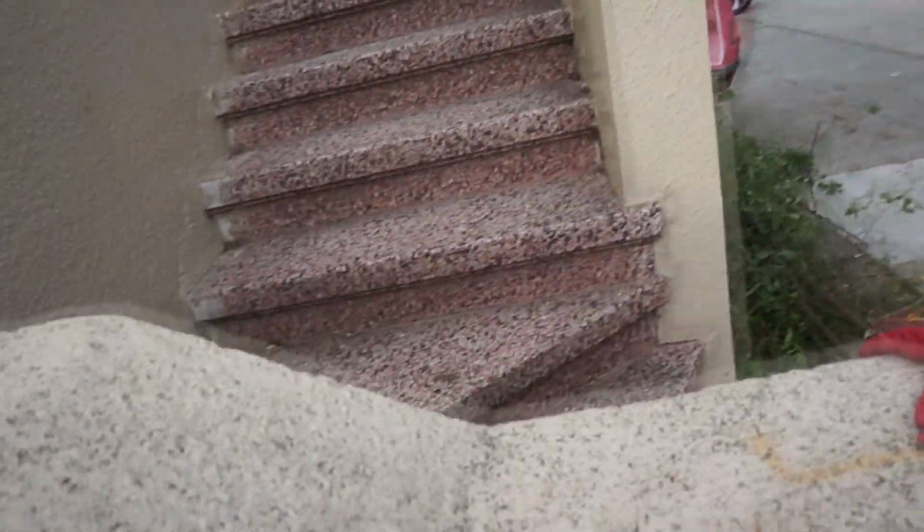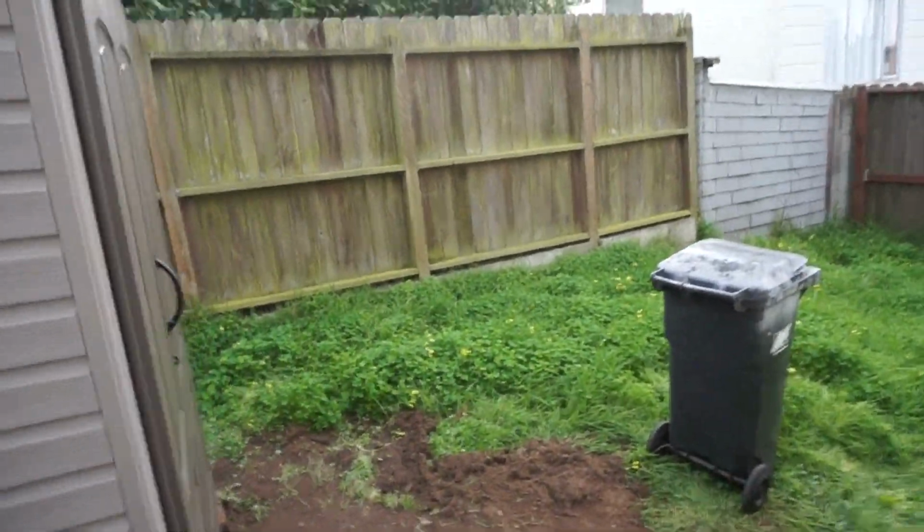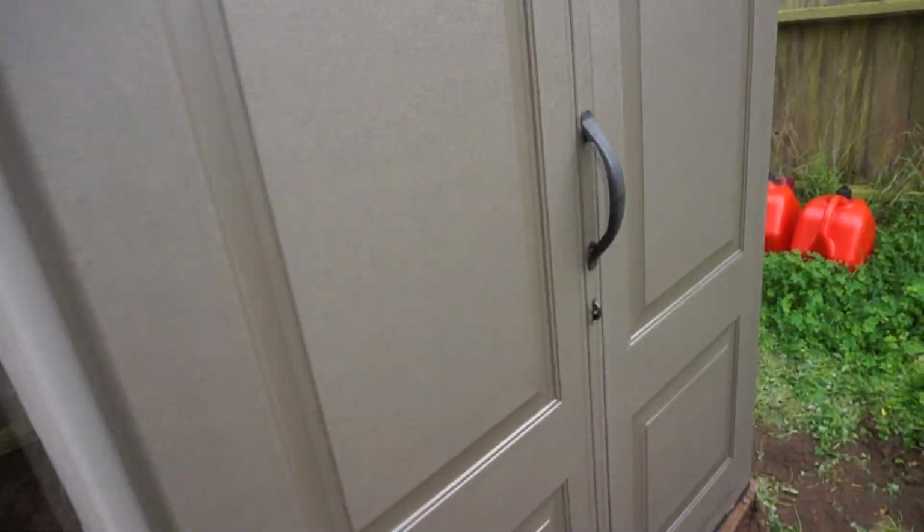So, another thing I did today was I built a shed for my wife, or I put together a shed. I didn't build it, Rubbermaid did, and that took all morning because it's a very, very poorly put together design. But she's got all her crap in there for her art, and we put some insulation foam up here just to seal it in a little better because they said it's watertight, but it's definitely not.